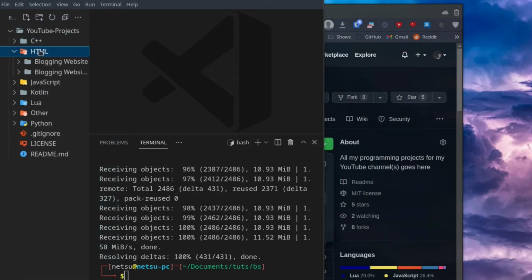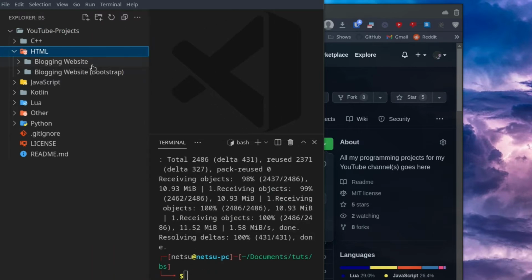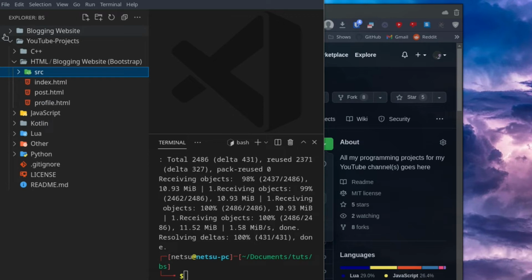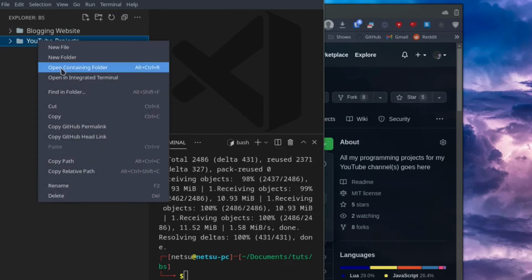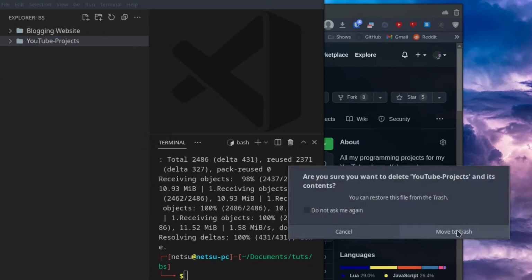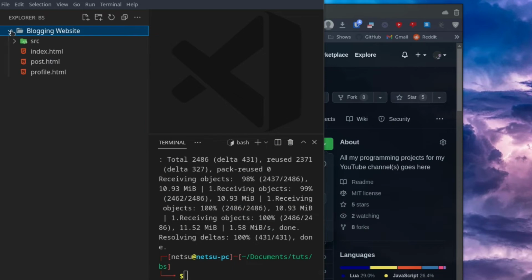All we want is, instead of HTML, this blogging website right here. I'm going to move it outside, and I'm going to delete this folder because I don't need it anymore. Boom. Now we have our blogging website. To make it simpler, we can just select all of this, move it outside, and then delete this parent folder. And now we have our blogging website, which we did.